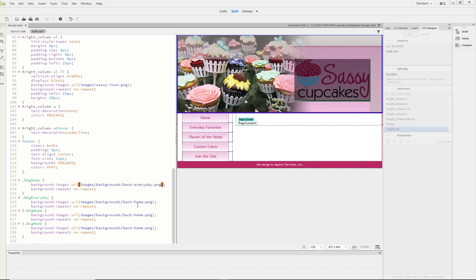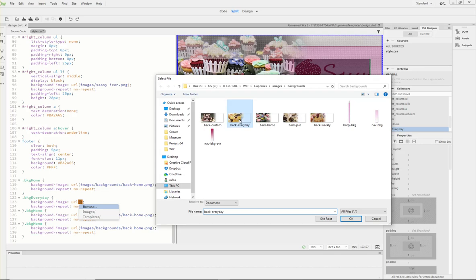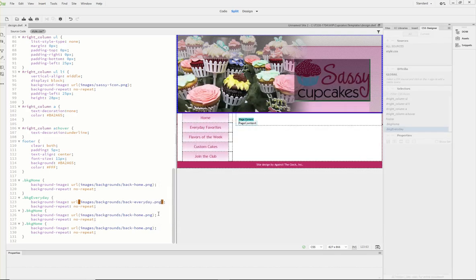And of course, what I did was put the wrong one in, so let's go back and undo that. Remember, undo is your friend, so we'll do it on the actual right one. Now, I could have just as easily changed this to every day and changed this back to home, but let's do it the right way. Let's get this one here. Type in a U, URL, click on Browse, go to Background every day, and we're good there. All right, so that takes care of that one.